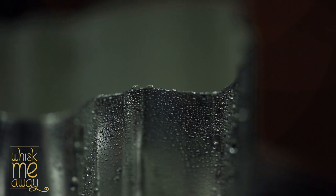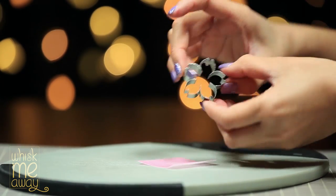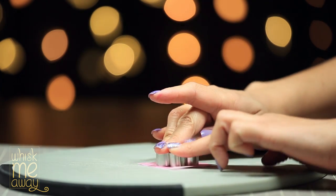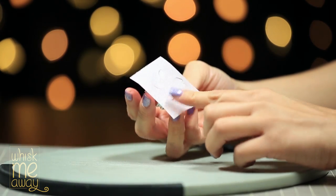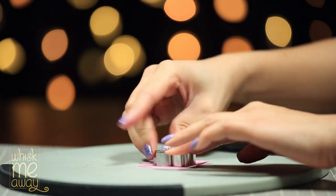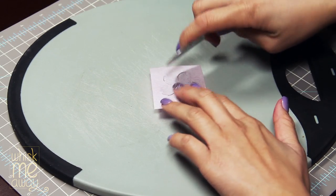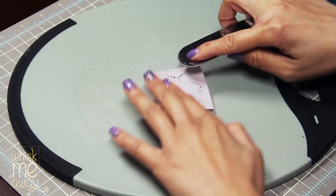You want to spray on top of the cutters so that the droplets will collect on the edge. If you spray too much, the beads from the sides will fall down and create little puddles on your piece. This cutter has been misshapen and is more difficult to cut compared to the other cutters. If that happens, try using an offset spatula and then in a scraping motion, use short strokes to cut it. I am focusing on areas that aren't cut yet. You can also use your fingers to press the paper against the cutter.